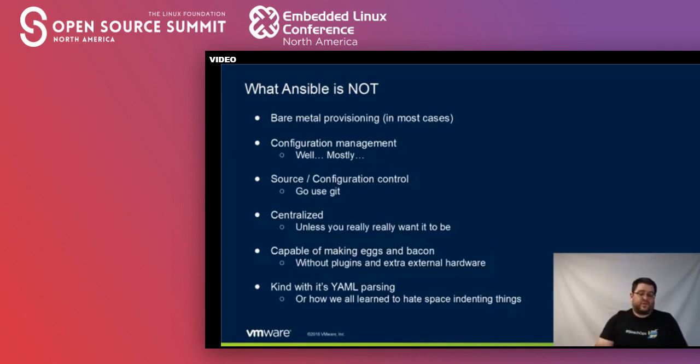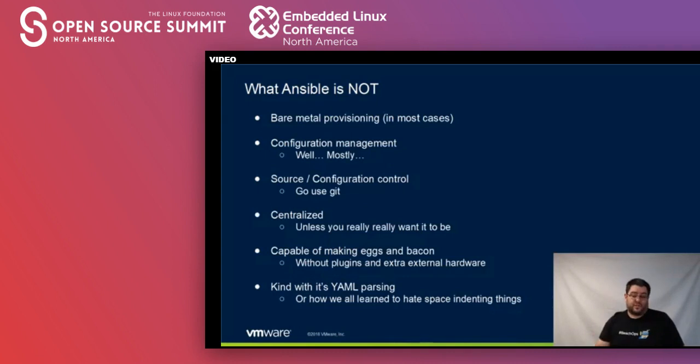If you're going to use this for configuration management, you are almost certainly going to need to keep track of what those configurations all do. Something like source control, which Ansible is also not. So if you're going to do this, use something like Git, SVN, Perforce. It almost doesn't matter what version control system you use. But if you're going to do configuration management, you almost certainly need to keep something like Git around just so that you can keep track of what's going on, and when things fail, you can roll them back. Now, there are some caveats with configuration management and source control going on here.